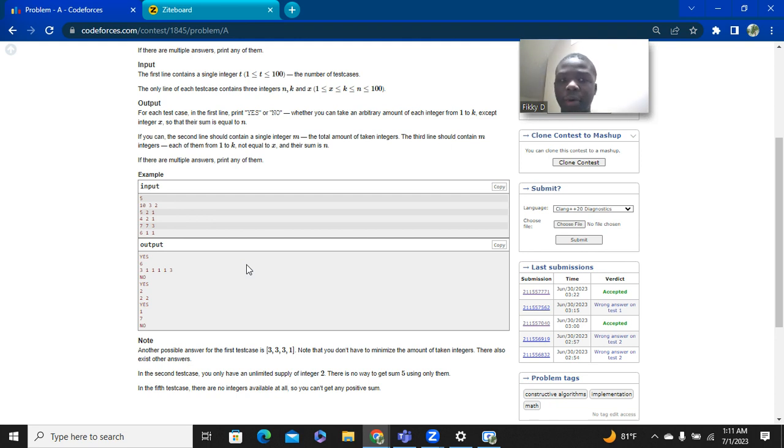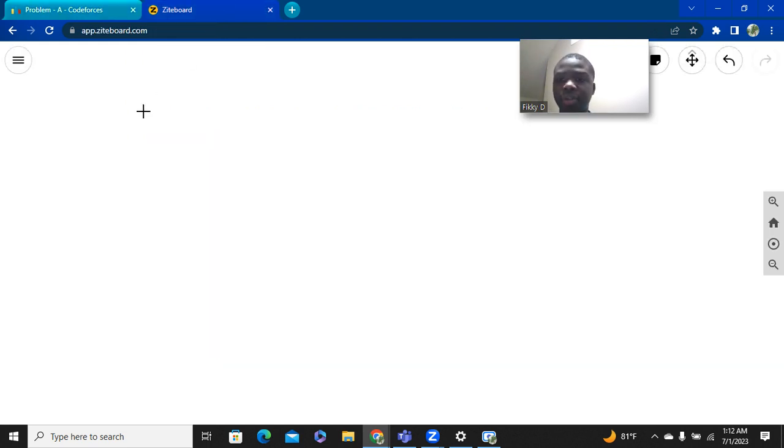So the tricky part that remains is when x is not equal to 1, k is greater than 1, and we're trying to get an odd number. So for instance, we might have something like 7, 3, and we might have something like 1, when x is equal to 1. In this case, we can do the same thing that we did for the even ones. We can spam a bunch of 2's, and we can just place a 1 here.